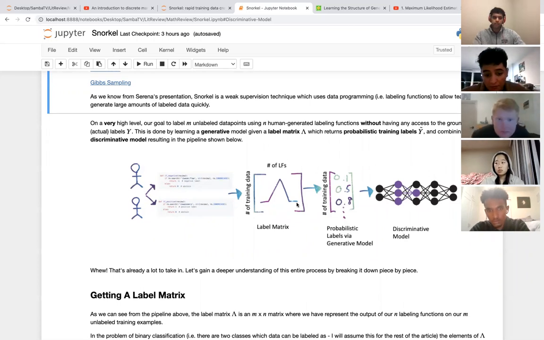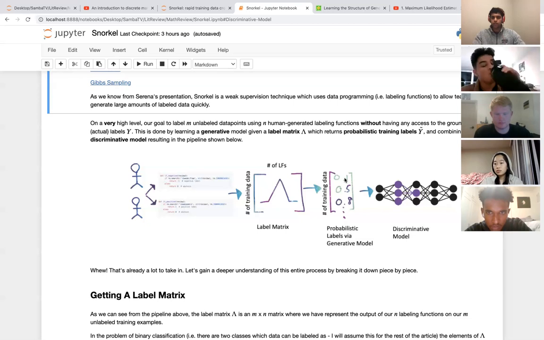And we input that matrix into what we call a generative model, which Serena read about a little bit last time, and she had questions on. So hopefully we'll get much more into it today. That generative model returns a vector of probabilistic labels, which, in this tutorial, as some of you read, we're going to assume has 2 labels for each data point. So it's a binary classification problem. These probabilistic labels are the probability that that data point belongs to whatever we assign as the positive class.